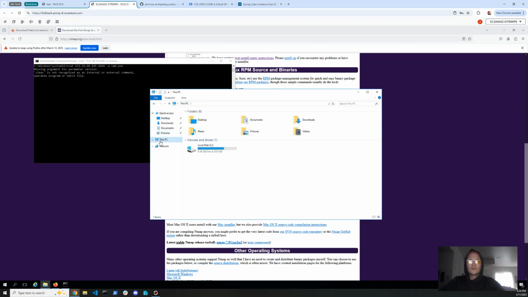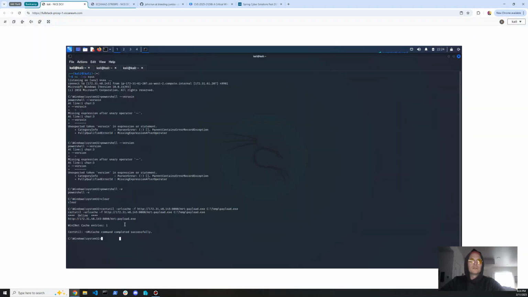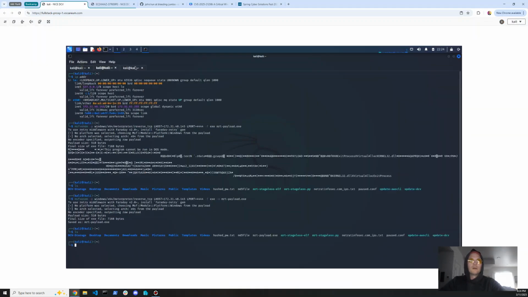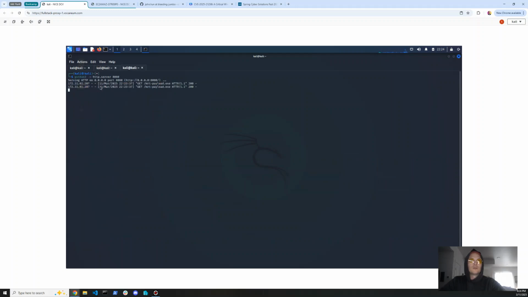This PC, C, temp. If it doesn't exist on this side, would it have sent it properly?